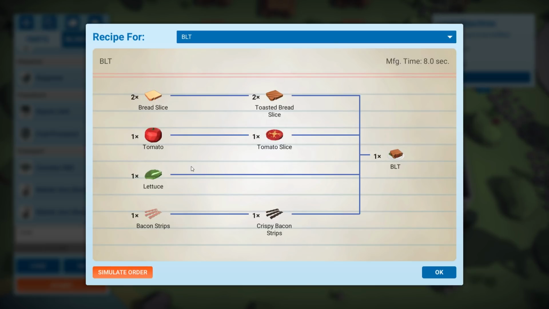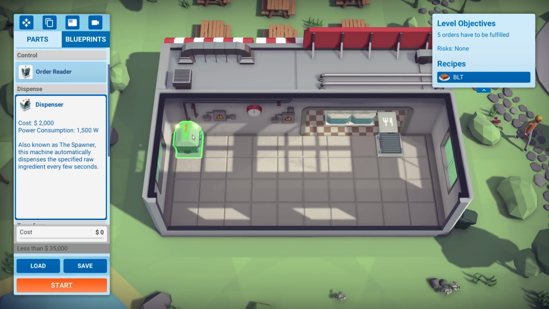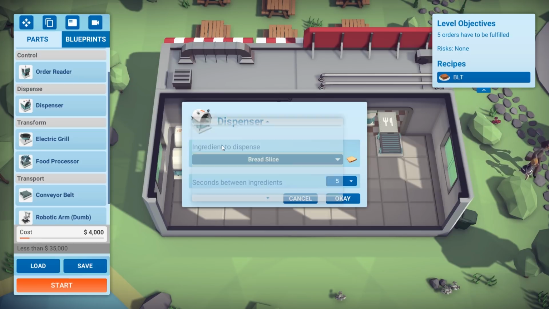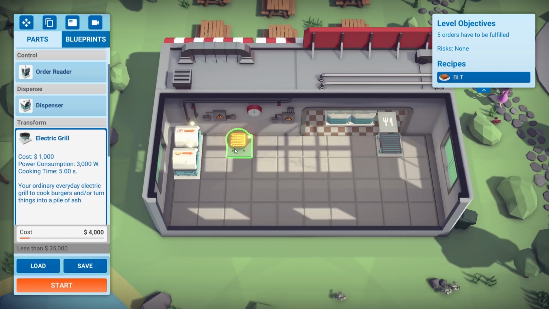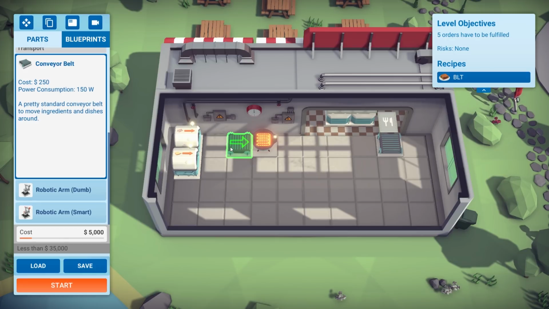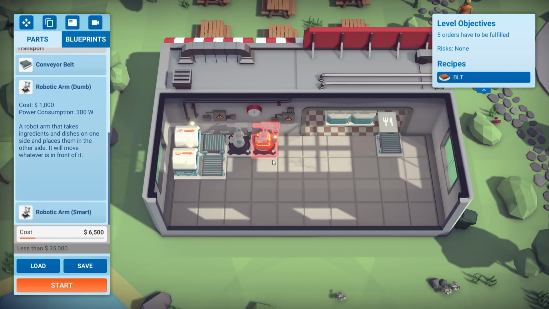Okay, so immediately I'm seeing the opportunity to try and combine the toasting and the bacon crisping into one process. So let's work this through. 2 dispensers. We'll start here and here, and you can dispense bacon strips, and you can dispense bread slice. Yeah, okay, perfect. So we'll get an electric grill here. Get an electric grill right there. And we'll get some conveyor belt to go like so. And then we'll get a dumb arm to go like that. Alright, so that's going to take care of all of the toasting.